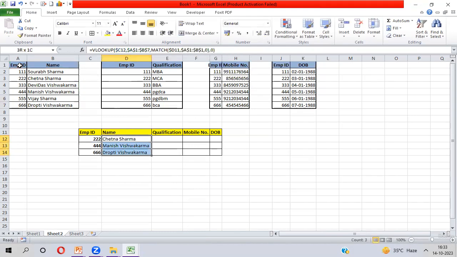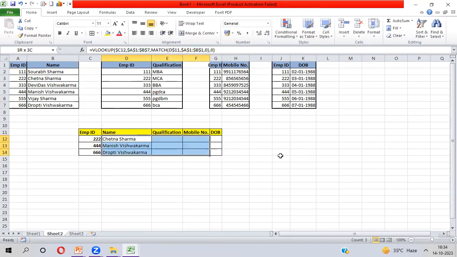Now you are getting name. I think I have frozen it wrongly. Yeah. So here I need to freeze the column, row. So I had frozen the row. Now you are getting correct data.